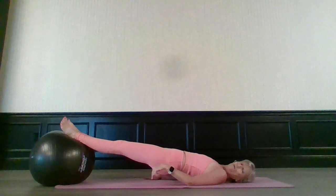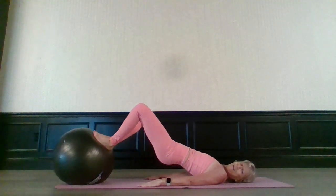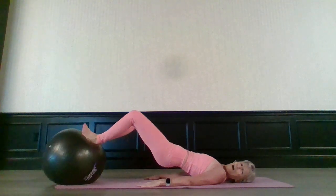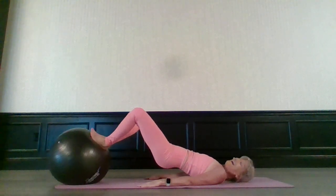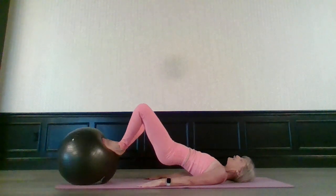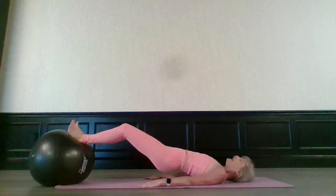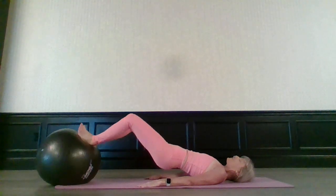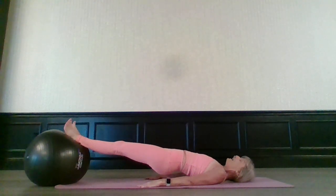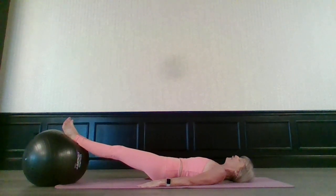You can do this with your booty on the ground as well. I bring it in like a frog, and I press out. Drive the belly in, and return. 2 more. Exhale. Inhale. I hold this one out, and I lower down my seat.